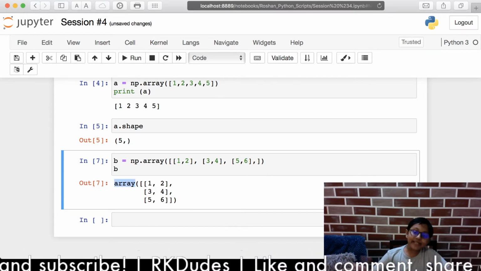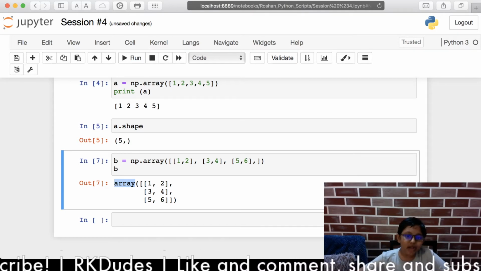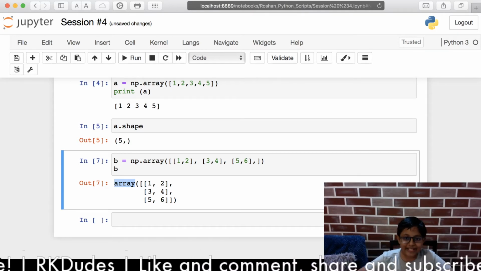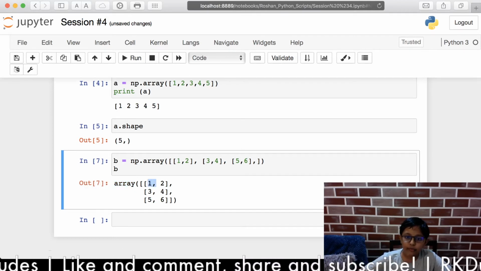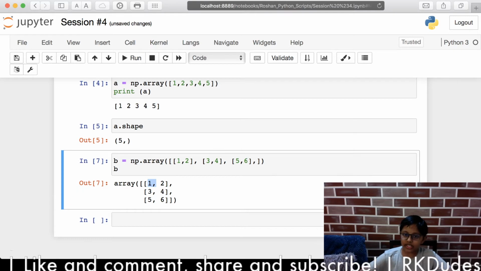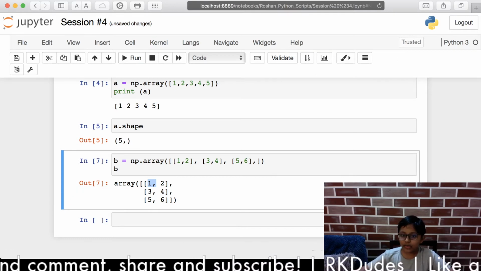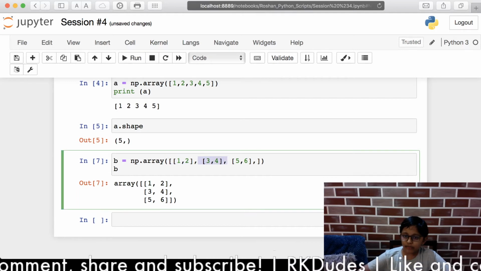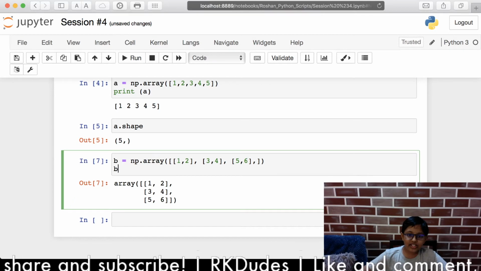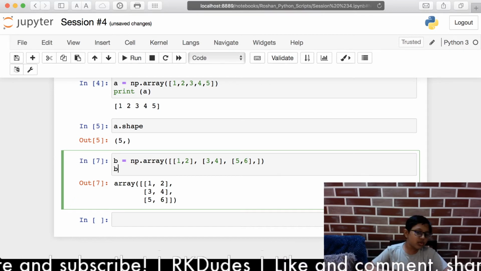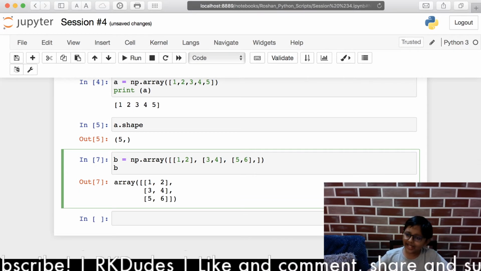An array is a tabular method which uses rows and columns. As you can see here, this array consists of 1, 2, 3, 4, 5, 6. Because we wanted 3 rows, we denoted it by using 3 groups, and within those 3 groups we used 2 values, which suggests that we need 3 rows and 2 columns, and that is exactly how Python has identified it.